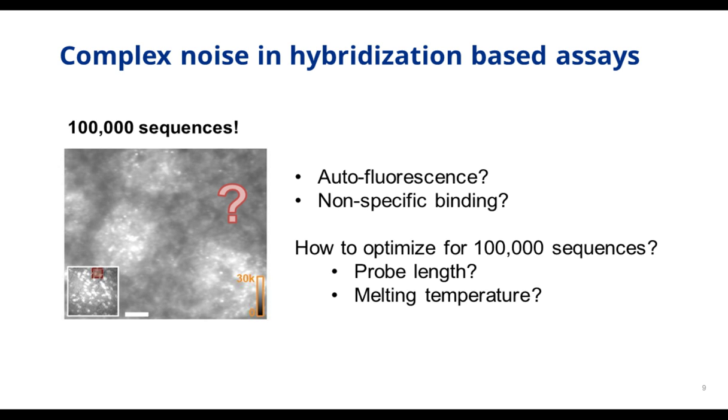And optimizing binding for so many sequences is truly very difficult, right? We can increase the probe length or try to narrow their melting temperature range, but when you use very long probes, they are actually not so specific, right? Because the binding energy from a long probe will outweigh the thermodynamic penalty from a single mismatch.